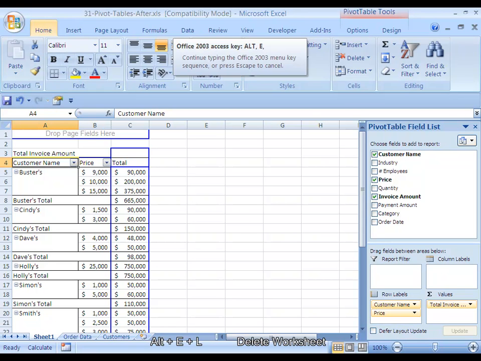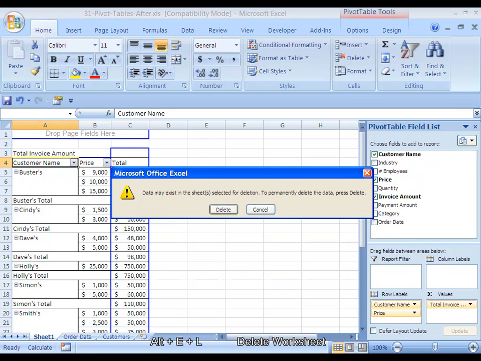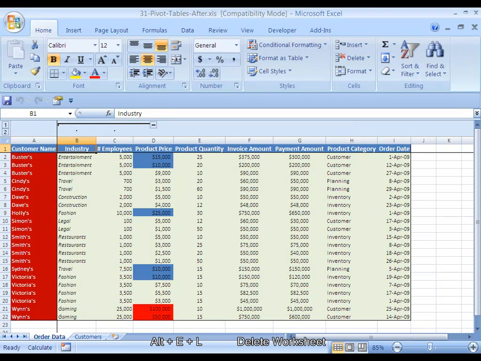So Alt-EL, delete that. And I'm going to go through this exercise first myself without giving you the shortcut keys. And honestly, with pivot tables, there isn't too much in the way of shortcut keys to learn because you actually use the mouse quite a lot to move around the data. So there isn't a whole lot to learn there, but I'm going to go through this the first time, and then we'll go through the same exercise where you'll pause the video, try it yourself, and then I'll go through it again more slowly and with more of an explanation this time.